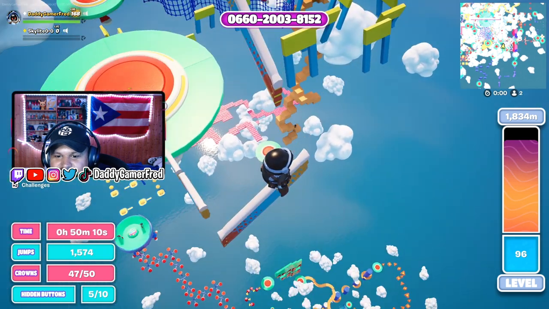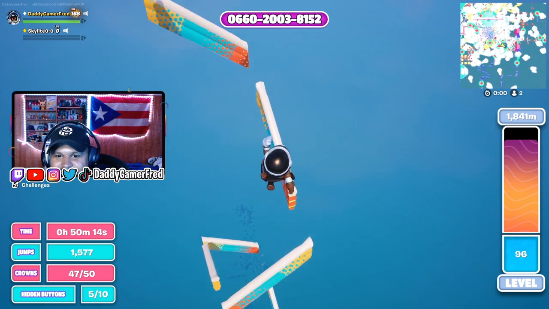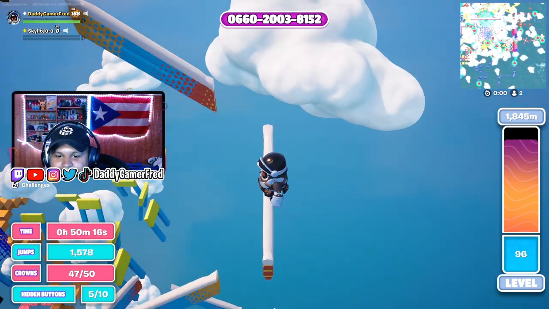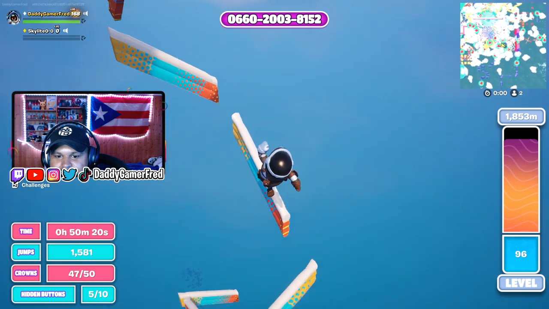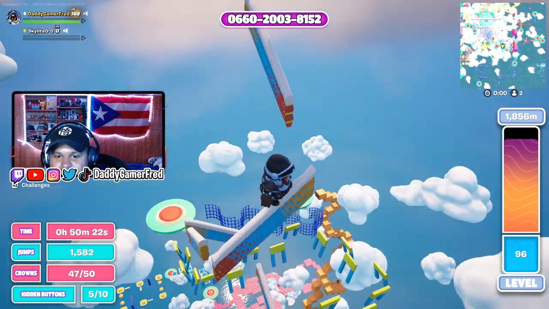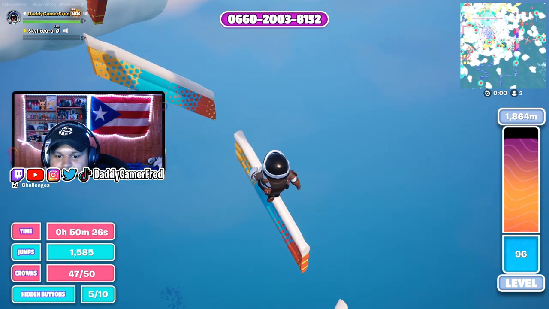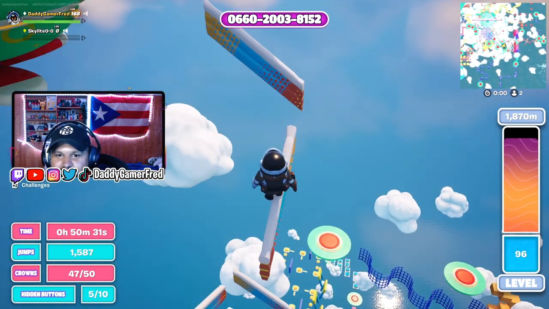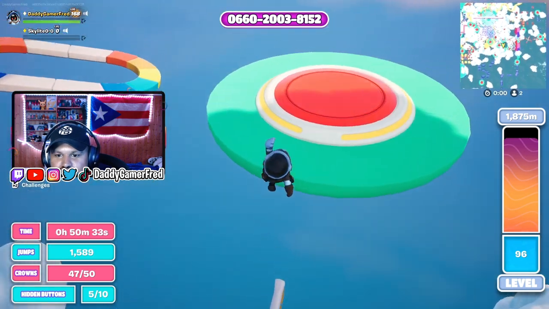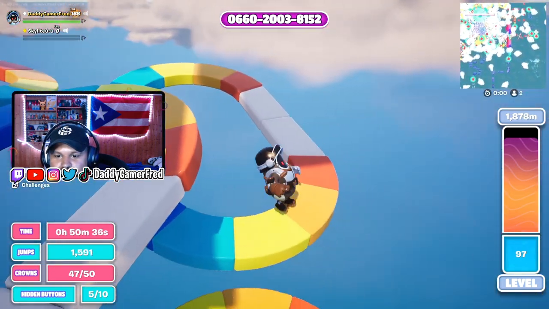Oh, look at this guy coming up. Look at him. So my strategy with that is to kind of land in the middle. Try to shoot for the blue. Shoot for the blue.